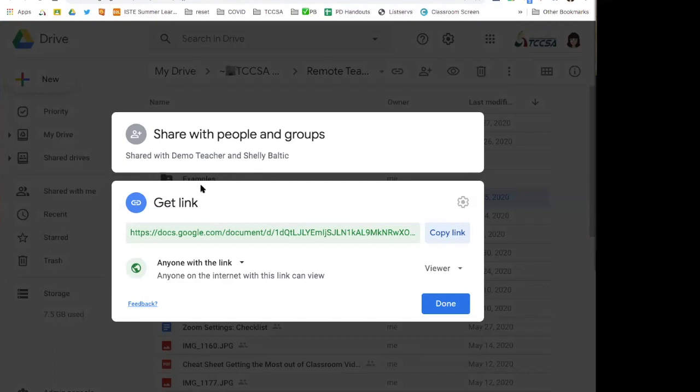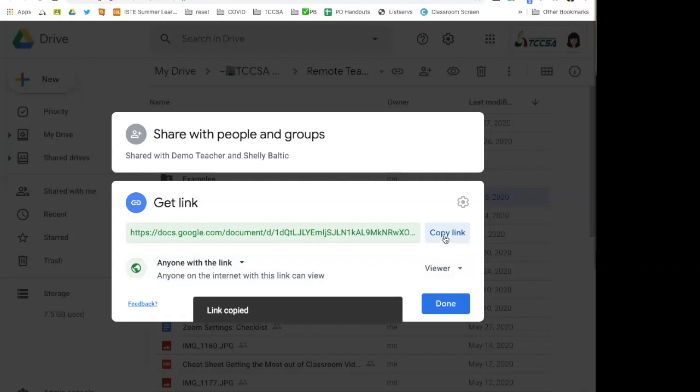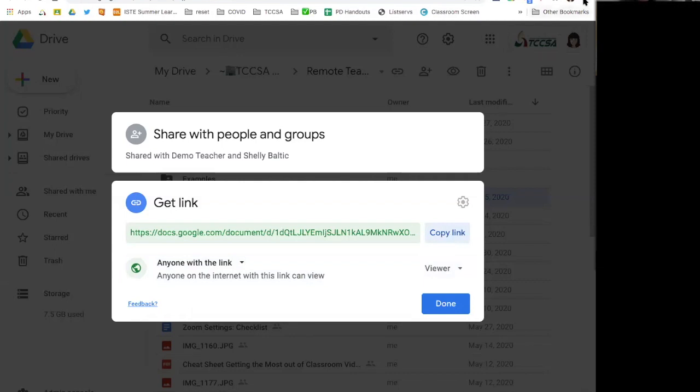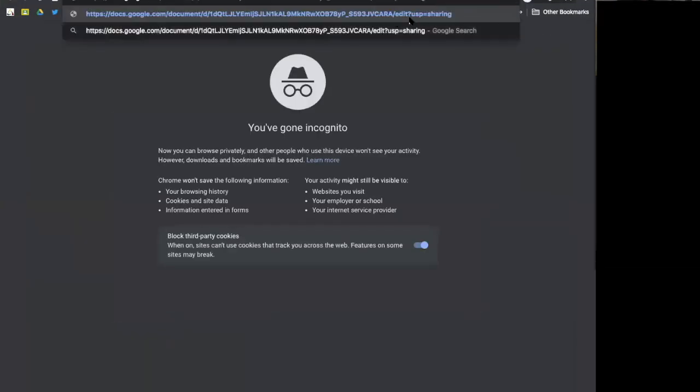So again, these are the share settings, look just like it did on a form, but I accessed it differently. This time I wanted to show you, you don't have to have a document or a slides file or a spreadsheet open. And keep in mind, these share settings are going to work and let you copy them if they're saved in your drive. So originally the setting is restricted. I've already changed this one to anyone with the link. So I've copied it. Got to do my testing. Don't forget that part. So I'm going to that incognito window to paste it. And same thing, edit question mark usp equals sharing. Wipe that out and put the word copy.